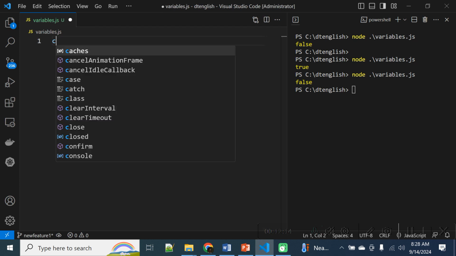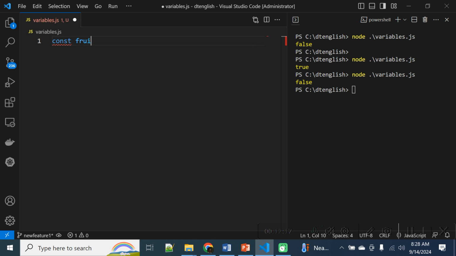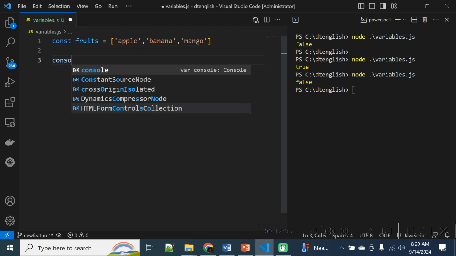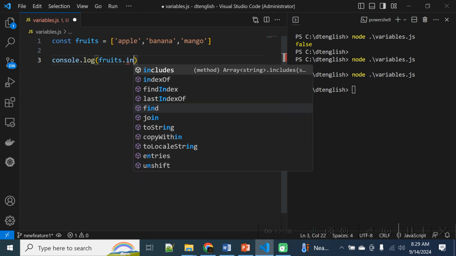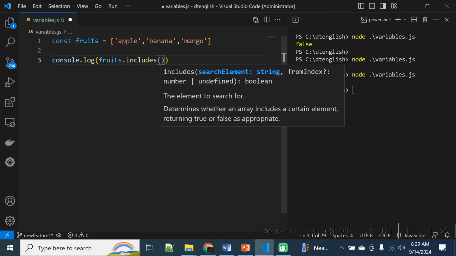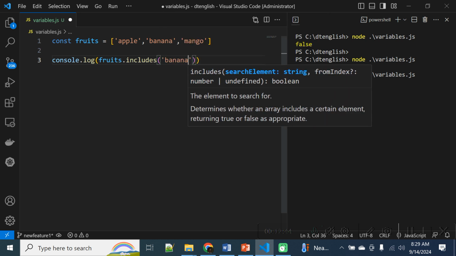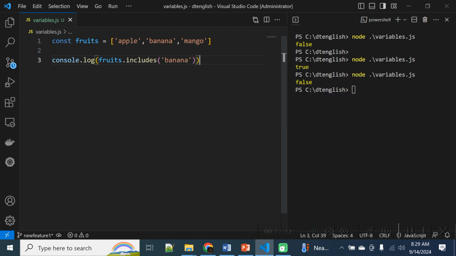Next function is going to be the includes function. This includes function is useful to find whether the given array has this specific value.